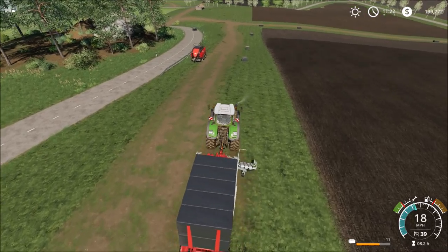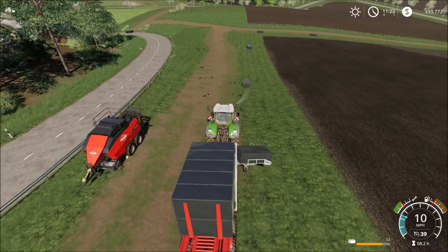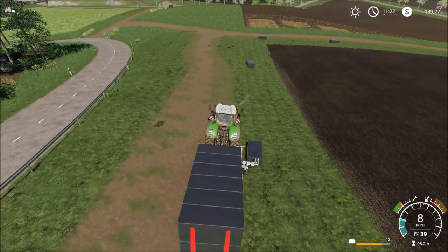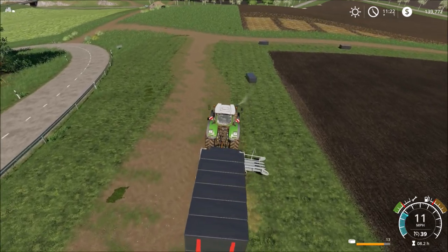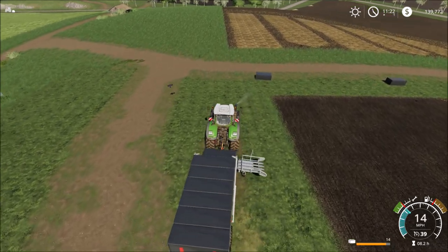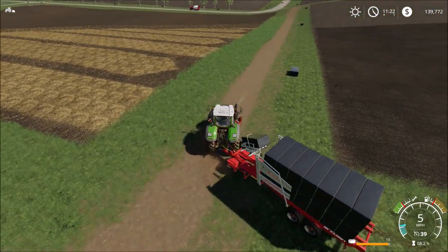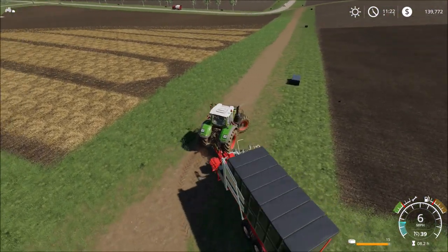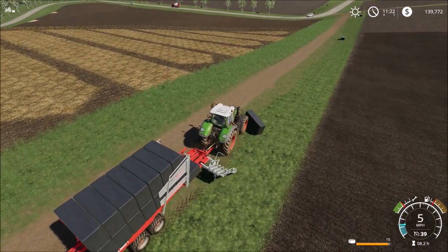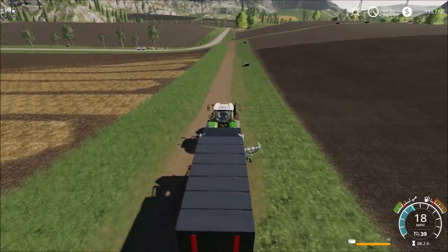So I've actually been thinking about that. There's a few maps out, but I don't really like the way that they look. And the only other real map that I haven't played on or anything is kind of Ravenport. I've been thinking about maybe doing a Let's Play on Ravenport, but I'm not sure. I might wait till just some other maps come out, because Mercury Farms is pretty cool. Marwell Manor looks pretty cool. I could do kind of a fish out of water thing, because that's in England. But I think right now, the Felsbrunn, I don't know if this is Germany or not. I'm not quite sure. It's somewhere in Europe.